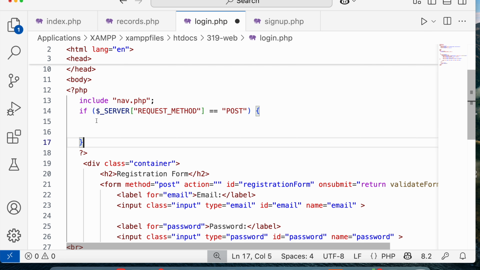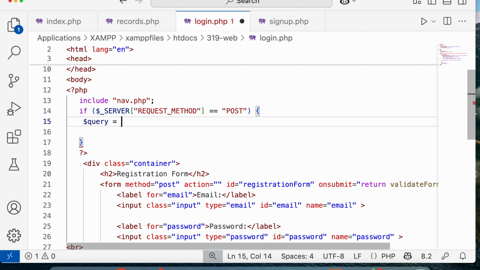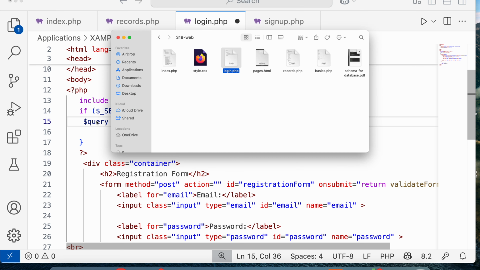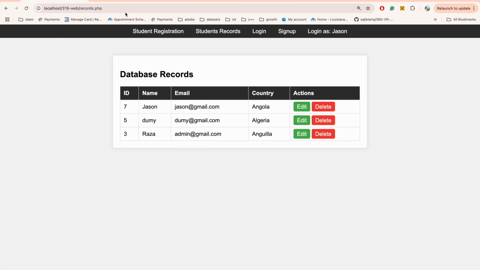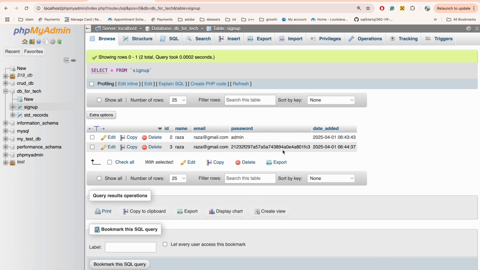We have the connection, and that will be $query is equal to select star from sign up. The table name is sign up. Let me check. Yes, it's sign up. Email and password.